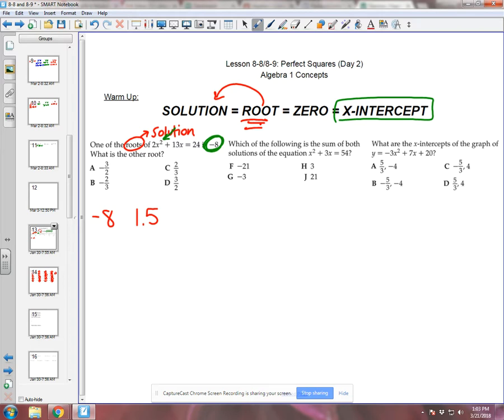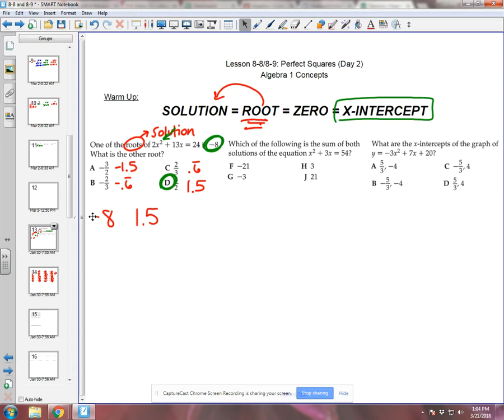Negative 3 divided by 2 gives you negative 1.5. Negative 2 divided by 3. Repeating, correct? Okay. How about letter C? Positive 2 divided by 3. And then 3 divided by 2. So, folks, what answer should I choose here? Letter D. Okay. Any questions on using Desmos there? Okay. Let's go on to the next one.